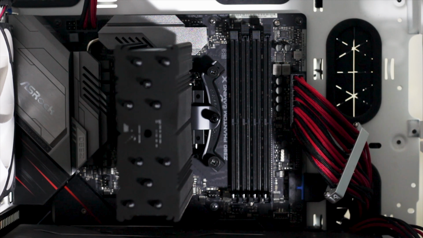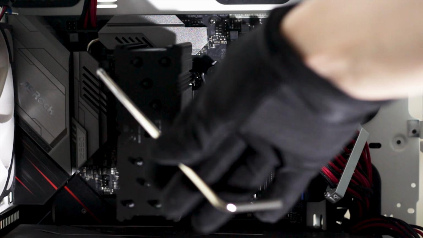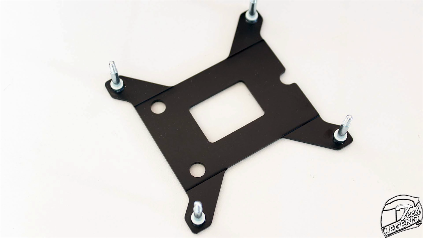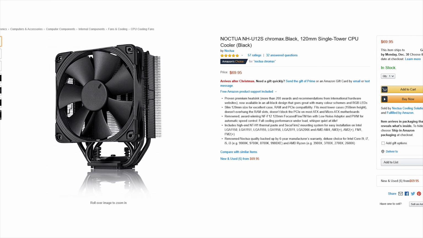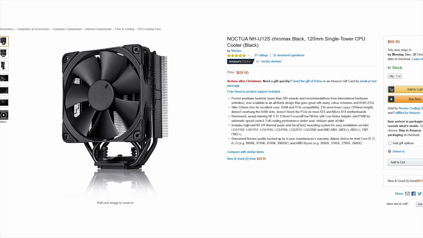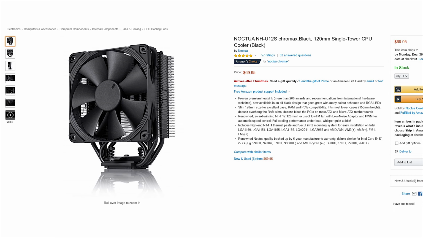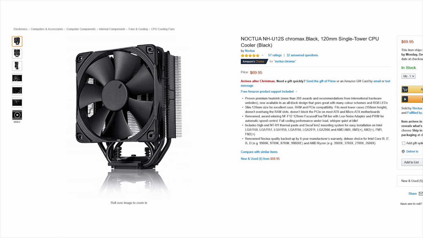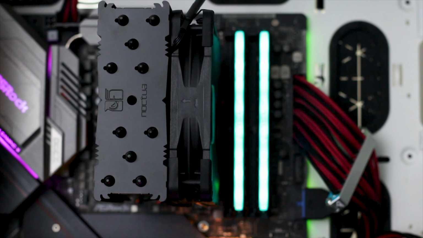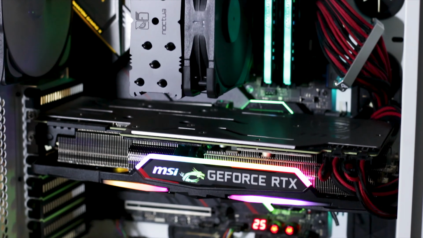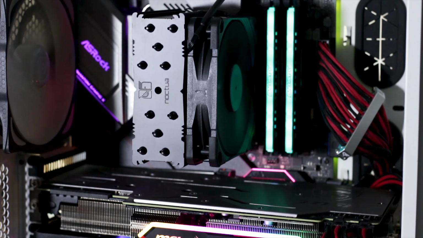The Noctua Secure Firm 2 mounting system is one of the easiest to install, as it has so few parts to handle and is also easy to figure out, even without looking at the manual that is included. Of course, one downside of this cooler is the price. At $69.99, it is not exactly a cheap cooler, but it is good value for what we get in terms of the overall package. This cooler is ideal if you want to have good cooling performance, and also you want a cooler that will not completely cover your motherboard and RAM slots. And an extra feature is, of course, the Chromax Black color combination that will match any system you can imagine.